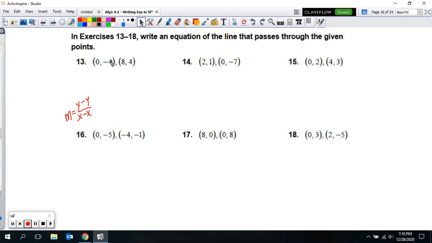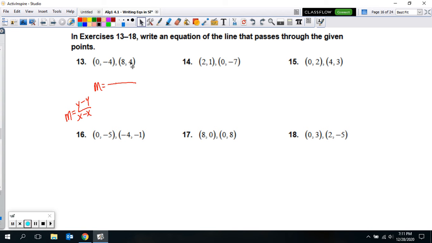Obviously we know it's x first, then y on each of these. So we would subtract the -4 and the 4 first on top, and then the 0 and the 8 on the bottom, and then see what we would get once we simplify. So here, let's try that. Starting with m, and we put our fraction bar out here. So subtract the y's first. The y's are going to be the second numbers in each ordered pair.